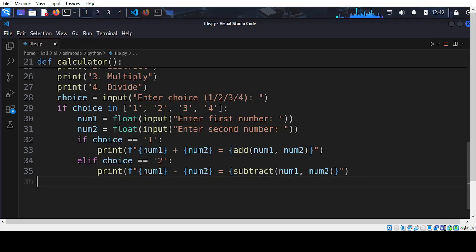If the user chose option 3, multiply, call the multiply function and display the result. Call the multiply function, pass number 1 and number 2 as arguments, and display the result.